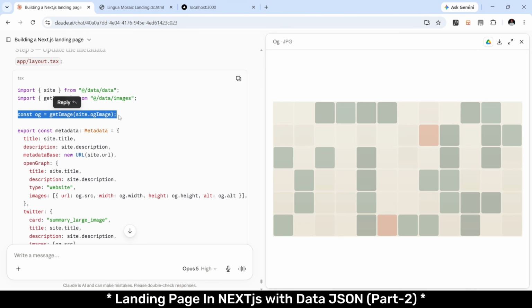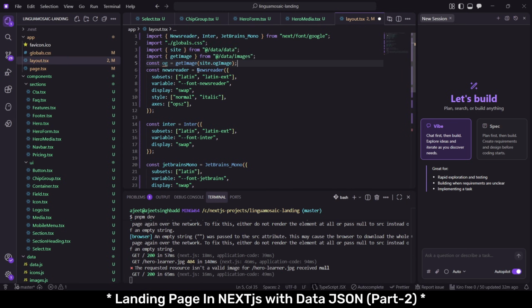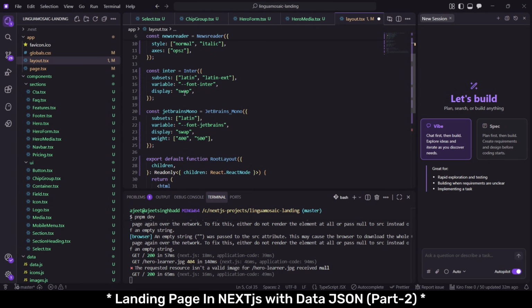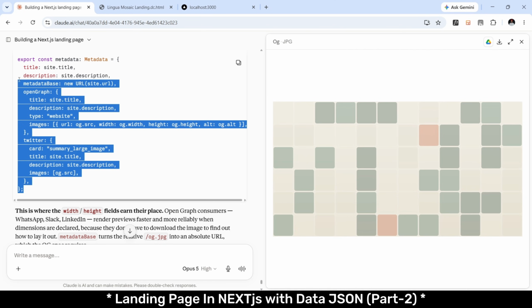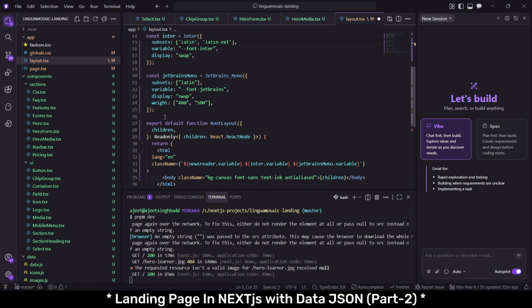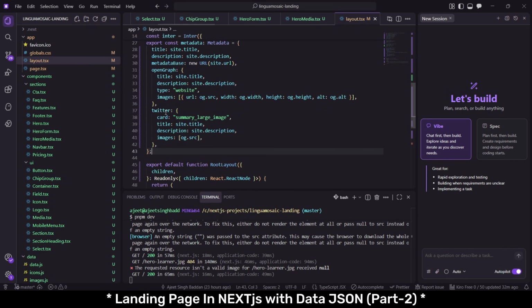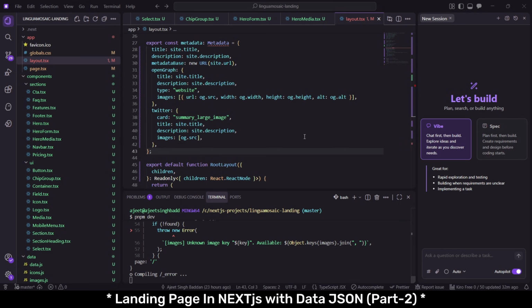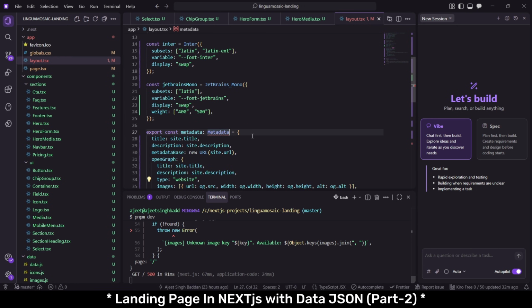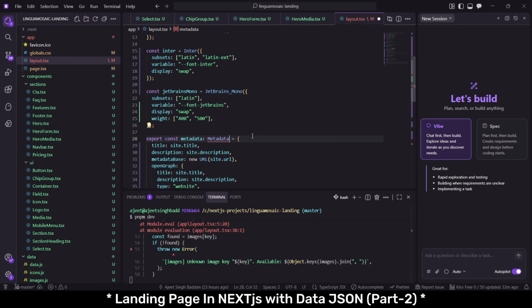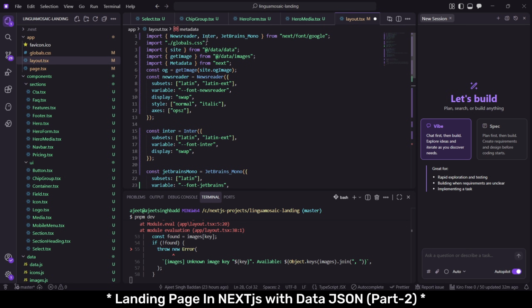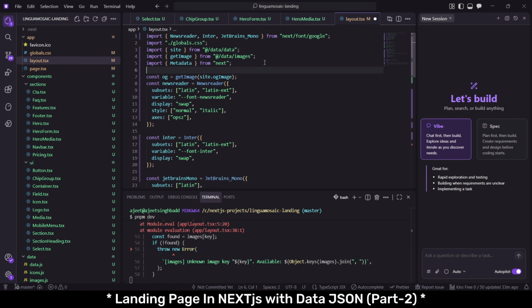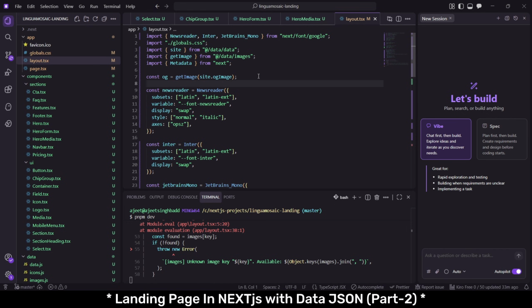Now we need to copy this as well, const. And for the metadata, we do have the metadata here. Now we don't. So let's just copy this and paste here. Now, what we need here is metadata method is not defined. So let's just import that as well. So here we have the now. I believe we have that here. So let's just save it.